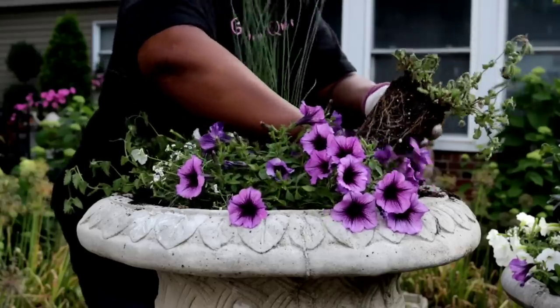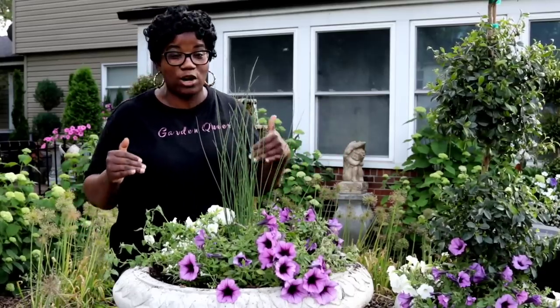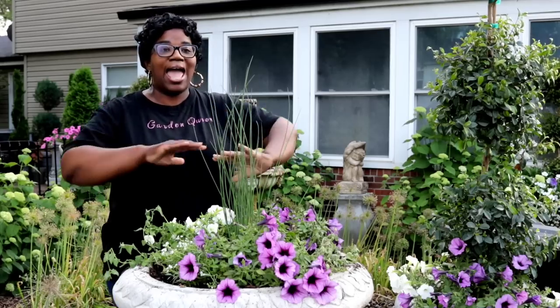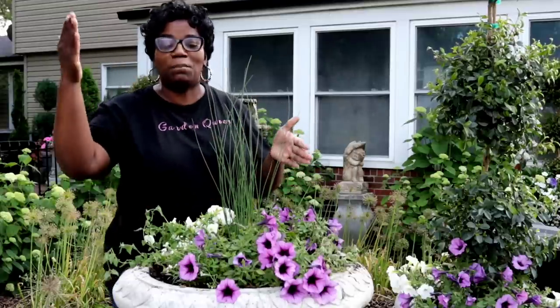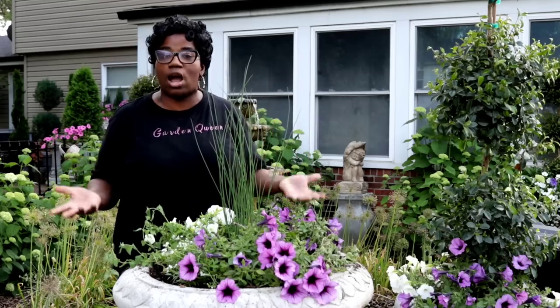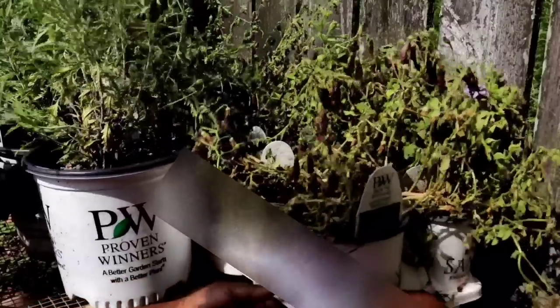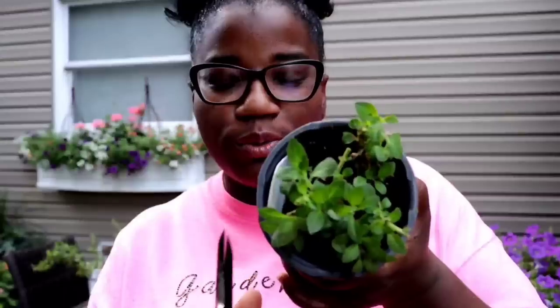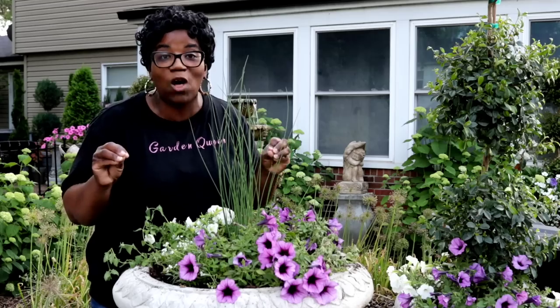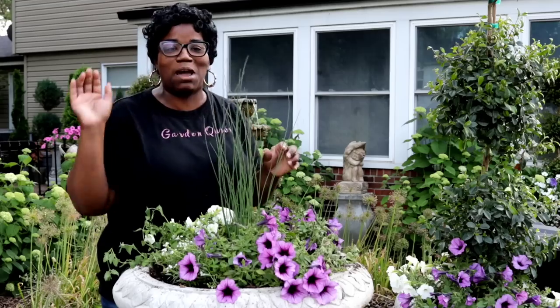As I was putting that in I literally saturated it in water and popped it in — I'm not going to throw it out because it's okay. You guys, if you have been following me for some time, last season I had a flat of Supertunia Priscilla right, and it was behind some plant cans that were higher. That is one of the reasons why I need to get some type of greenhouse on the property, because I have a lot of plants I use throughout the season. Those Supertunia Vista Priscilla you guys were horrible, and I ended up coming in doctoring these good sisters back to health, and we planted them up in a beautiful arrangement — you guys' mouths dropped, honey.